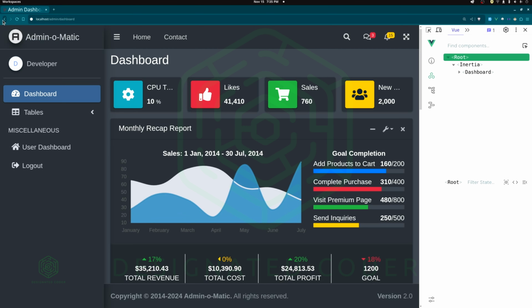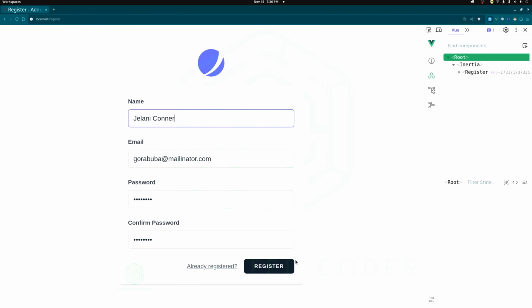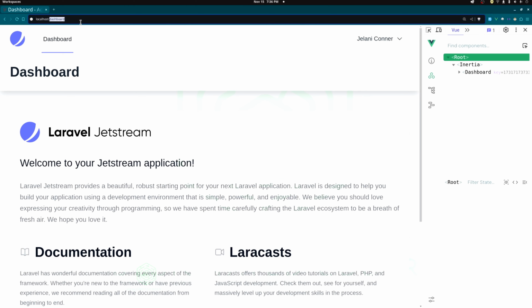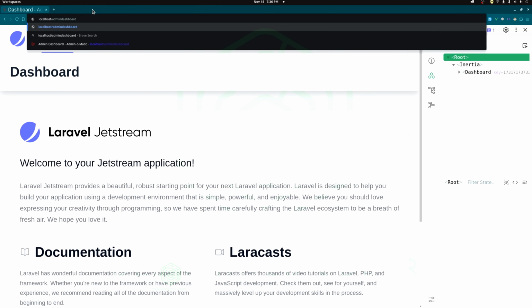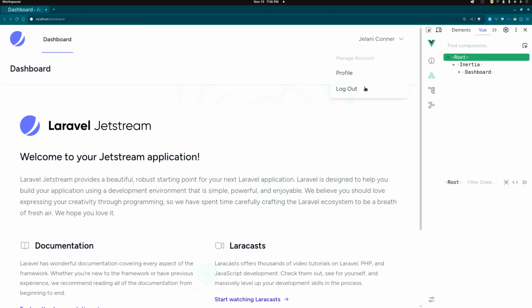I'm going to make a change to that later on, how we lost our CSS again. Just for now, know that that's where we are. But basically, now we can see this as the developer. And again, if we're not logged in as a developer, let's go ahead and register a new user. Let's try to manually type in admin dashboard. Again, we are forbidden. Let's log back in as that developer so that we can make some other changes.